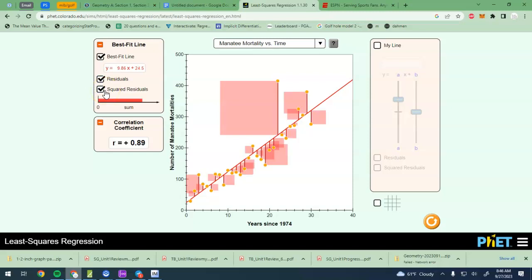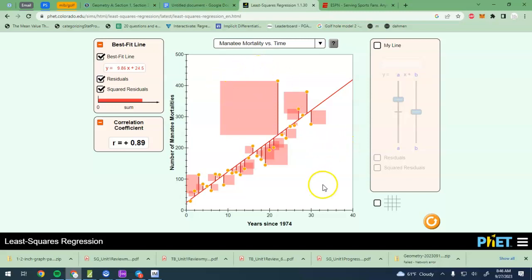And this is what's actually happening. Your calculator is going through and saying, all right, if we squared all of those distances, so I took this distance from here to the line and squared it, making it an actual square, I want to make the areas of those squares combined as small as possible. I'm trying to minimize the area.